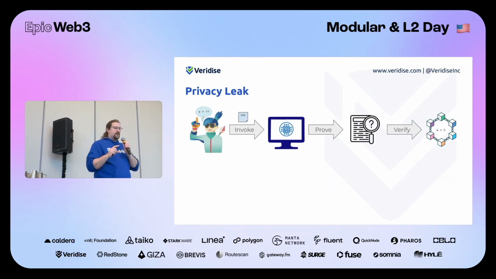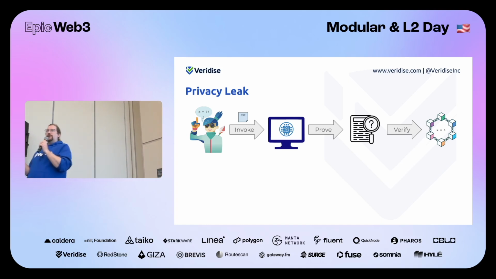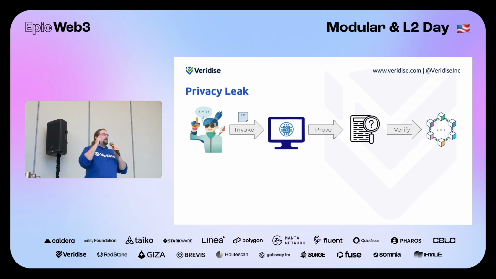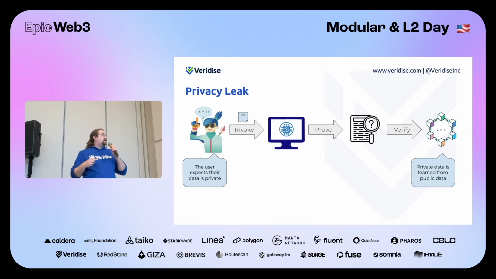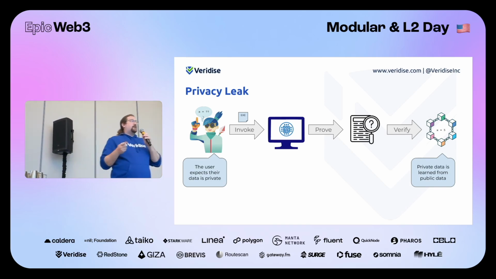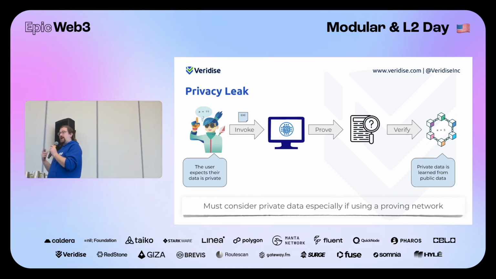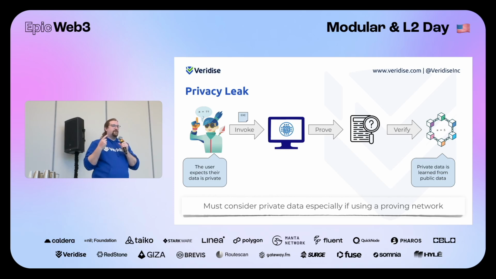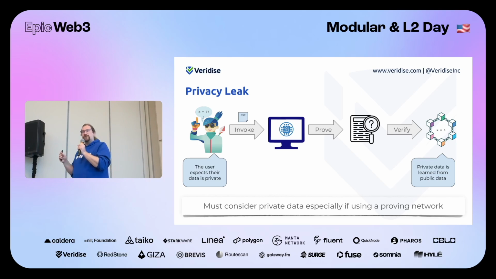Okay, so the next thing that I'm going to go through really quickly is a privacy leak. A privacy leak occurs when someone has information that they expect to be private, but when verifying the proof, someone can somehow learn that information. In this case, the user has a value x. They expect that value to be private, but at the end of the day, when things are verified, that private data is somehow learned, and they can make it public. The zkVM application itself can be used for privacy, but you need to consider how information is going to be represented to make sure you aren't leaking any private information.